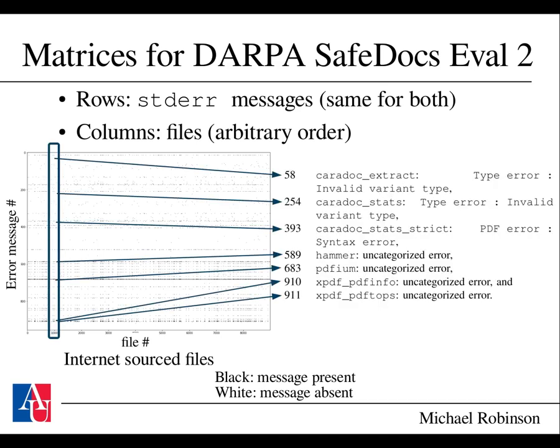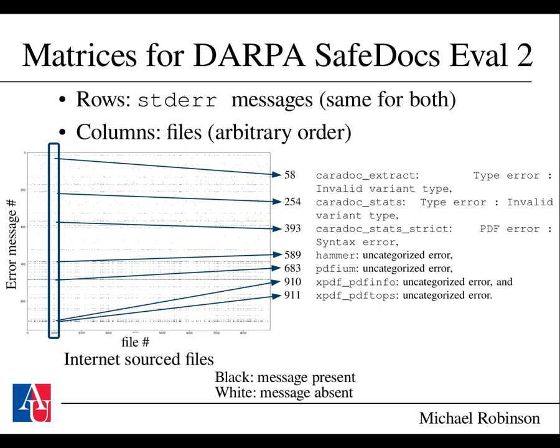So for instance, if you grab one particular file, that's a column, you can see where there are ones. I've marked those as black pixels. So this particular file produced a message from category-theoretic extract, category-theoretic stats, and a variety of others, and you can see what the regular expressions were that matched. So category-theoretic thought this file had some kind of type error. The different variants of category-theoretic, which are category-theoretic run with different runtime options, all found various kinds of type or syntax errors. And there are a variety of other parsers that produce some kind of error that we didn't successfully categorize, but we recognized was a problem.